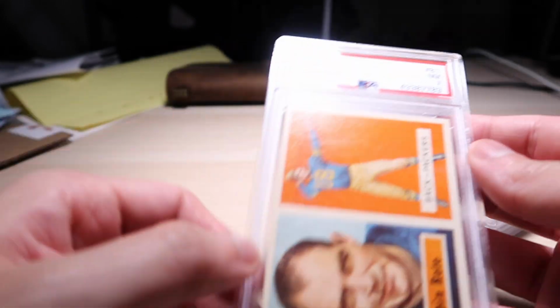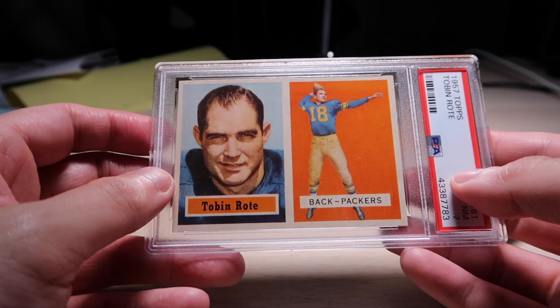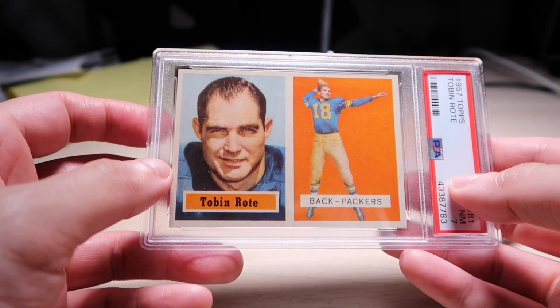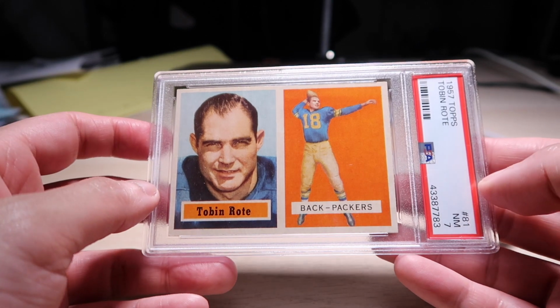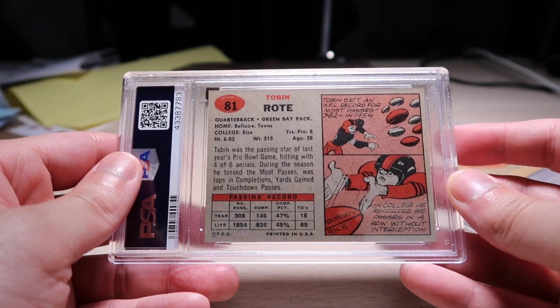A bunch of the ones in my set are right around the same condition, so getting a near mint 7 here is nice. It's actually a little more economical, to be honest, to buy a raw copy if you're comfortable enough to go and send it in for grading yourself.